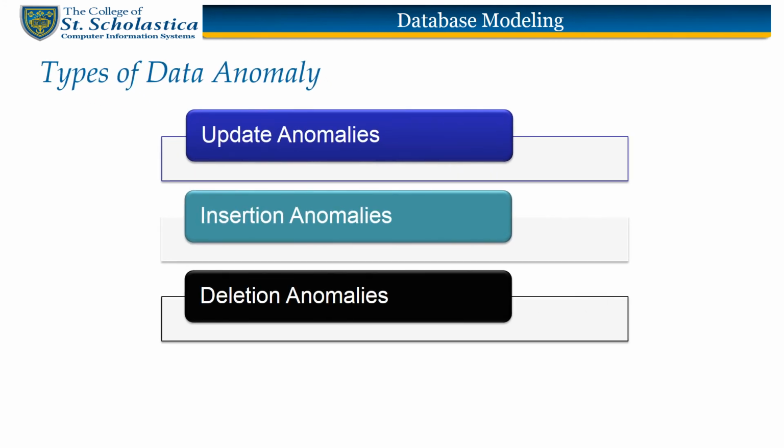The dictionary defines anomaly as an abnormality. A data anomaly takes place when inconsistent changes have been made to a database. For example, an employee moves, but the address change is not corrected in all the files in the database. Update anomalies, insertion anomalies, and deletion anomalies are the different subtypes of data anomalies. On a positive note, however, this course will help you develop the skills needed to design and model a successful database that avoids these problems.